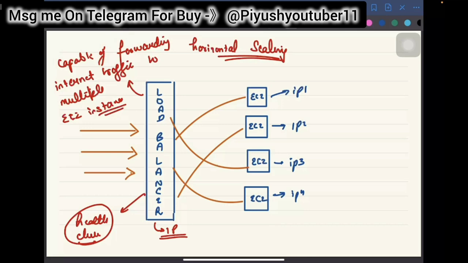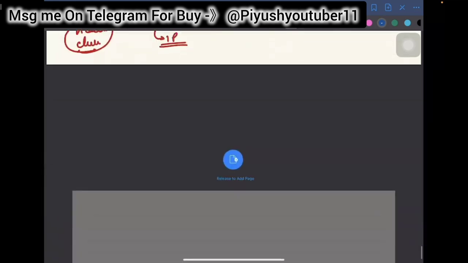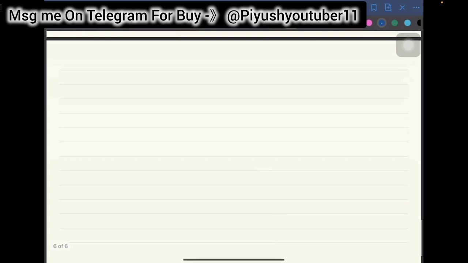And again, as I talked about the types of load balancer, there is an L7 load balancer and an L4 load balancer as well. So AWS also provides us different types of load balancer. Let me talk about it. Technically, the first type of load balancer is the application load balancer.